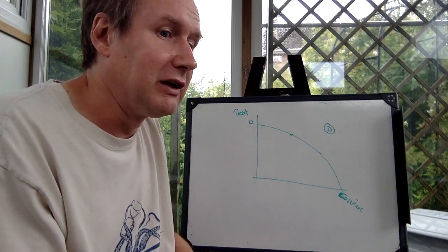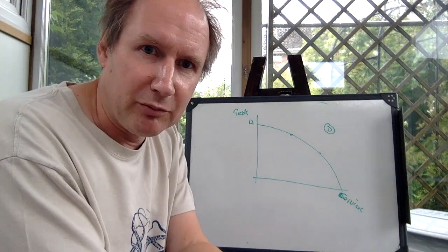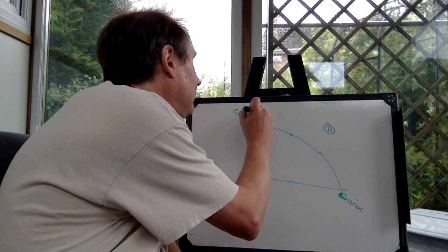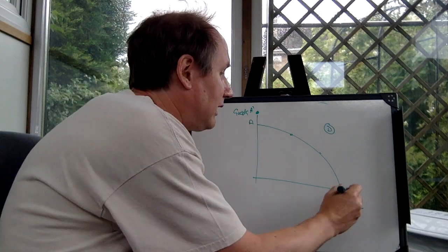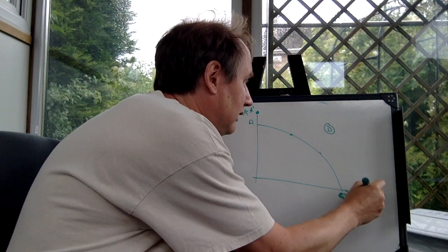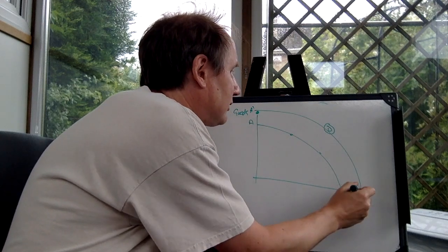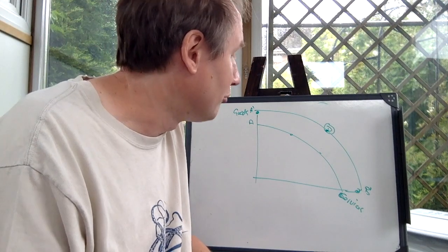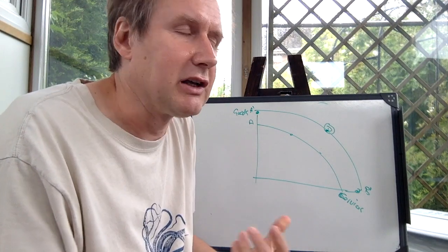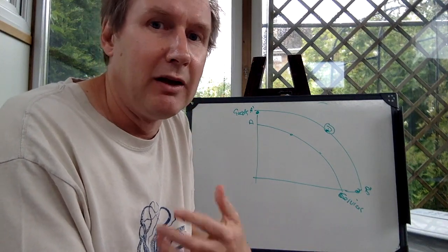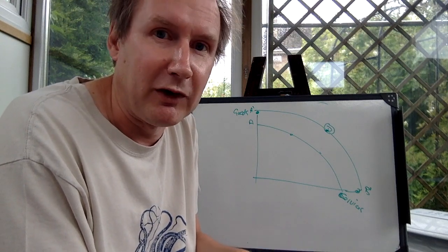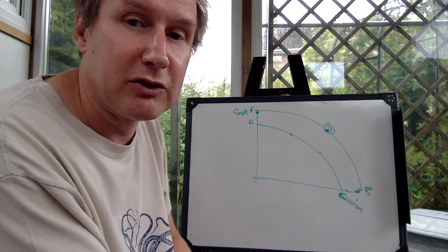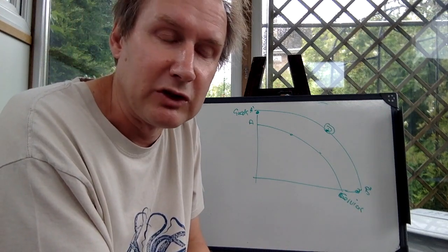And if you did that, your potential output would be able to increase. We'd be able to move to A dash and more services, and get to B dash, and as a result, we might now be able to have both more goods and more services as a result of an increase in the total number, or perhaps the total efficiency, of our factors of production. If we have a better educated workforce, then again we'd be able to produce both more goods and more services.